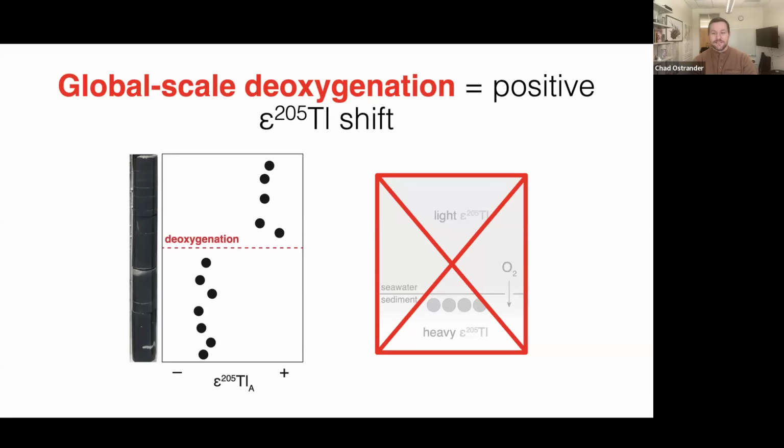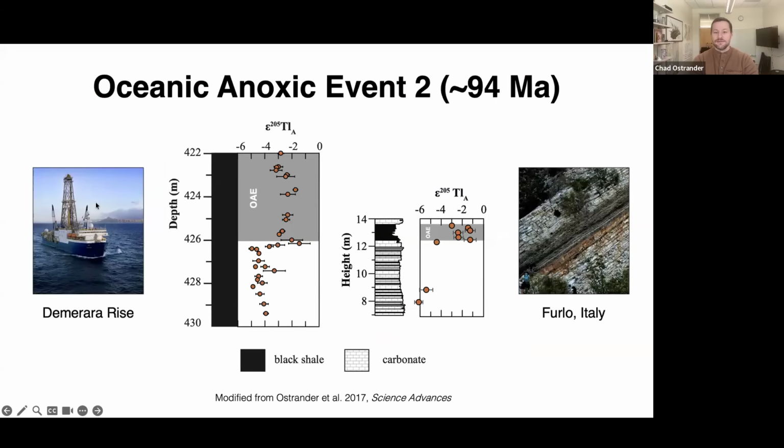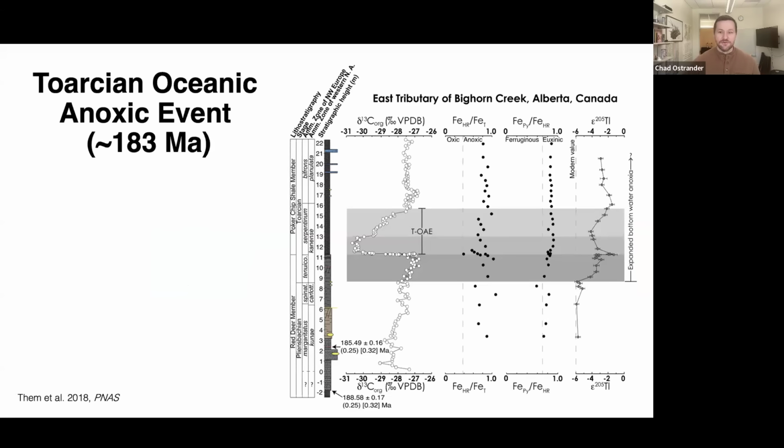And that would signify that heavier mass isotopes are not being preferentially delivered to manganese oxides that can accumulate in seawater. And so we saw this in the first application of thallium isotopes to shales across Oceanic Anoxic Event 2 in 2017 at two different sites. As you go across the boundary that signifies OAE2 based on carbon isotopes, the thallium isotopes shift in a positive manner at two geographically distinct sites. And so this was neat to find, and it showed us early on that indeed this really simple prediction was satisfied during Oceanic Anoxic Event 2.